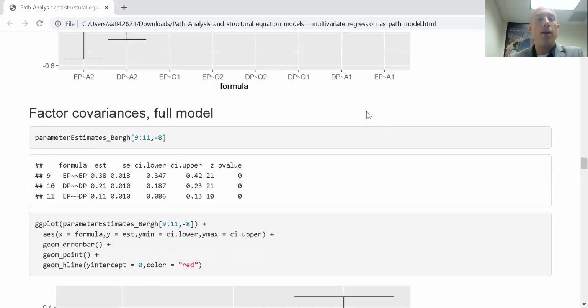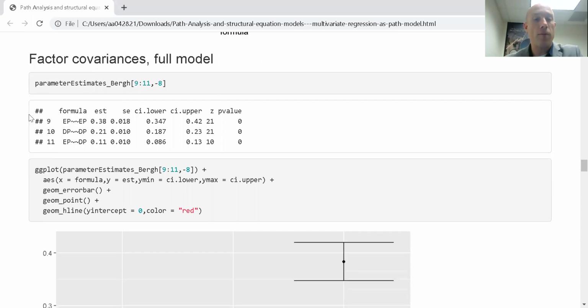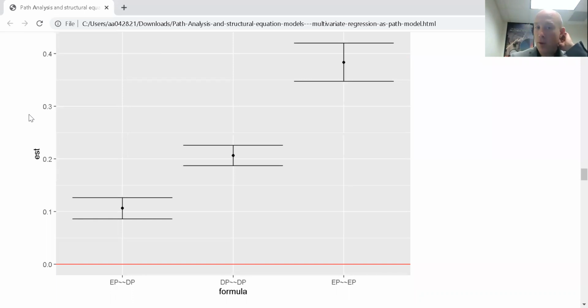Now let's take a look at the covariance of residuals. And I can see that we do not have 0 covariance anywhere for our confidence intervals. And so what this is telling me is that the residual covariances do not have 0 covariance with respect to DP and EP. If you think about regression, remember that to be able to do our full analysis, to be able to trust all of our p-values and all of our interpretations, we need to have constant variance with respect to our predictor variables. Well, we clearly do not have constant variance. But here it's with respect to the target variable. So that's something to think about.